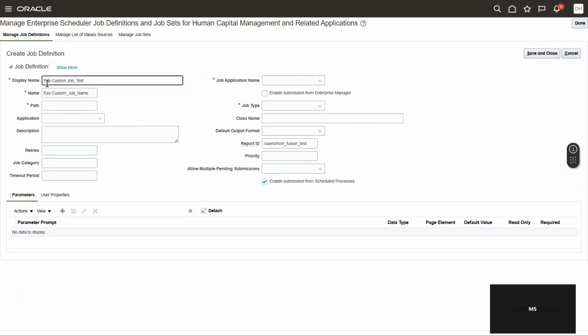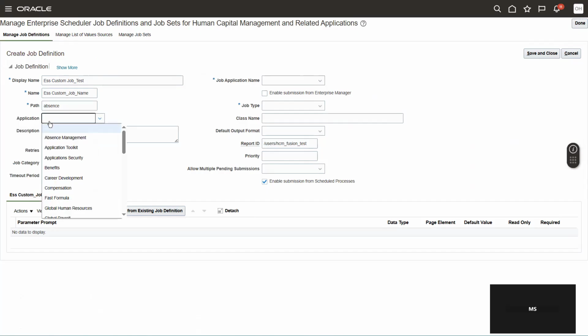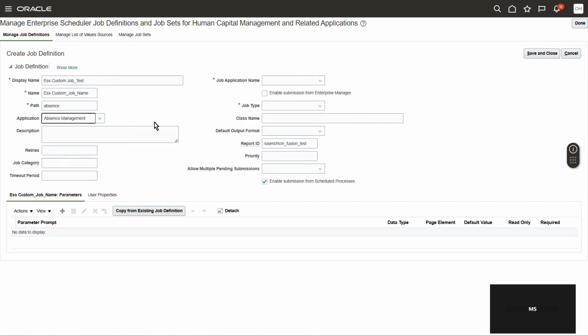This display name is the name that will be available while you're scheduling. I would have this as absence. I want this to be stored under the absence folder, so I'll give it as application absence manager. This is to categorize them. This description of category I will leave as it is.